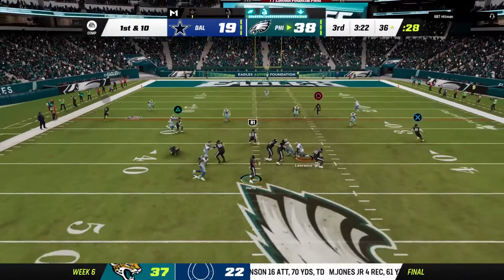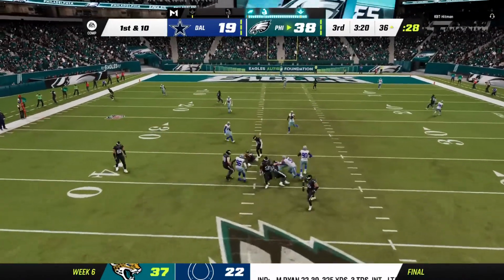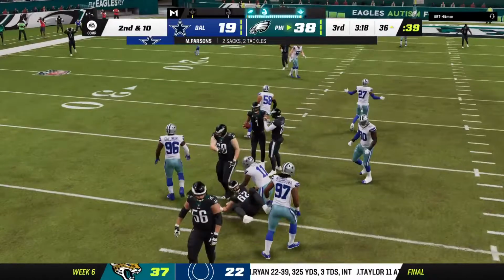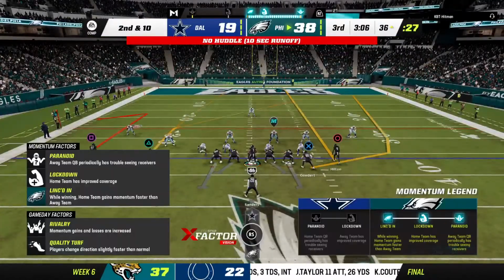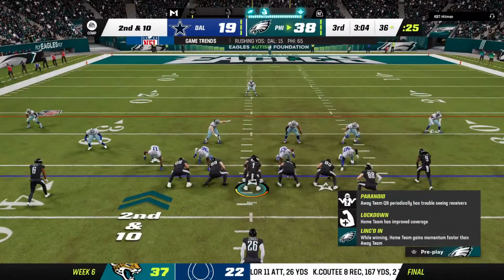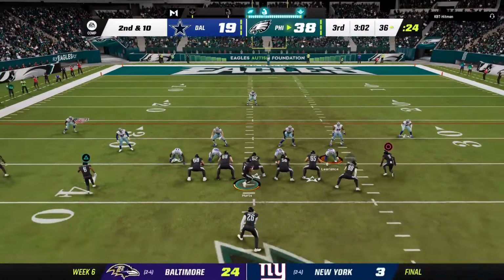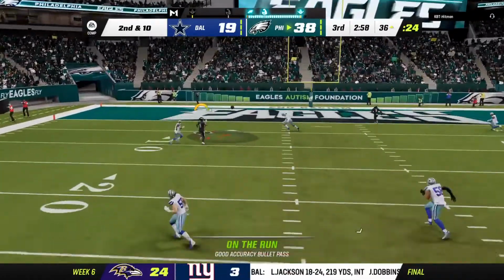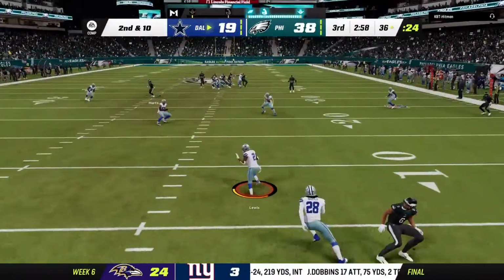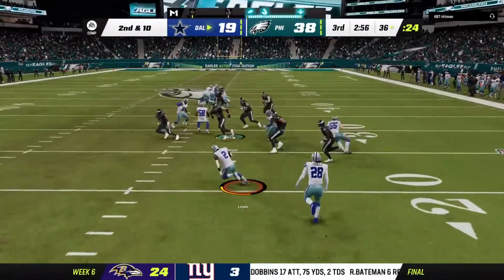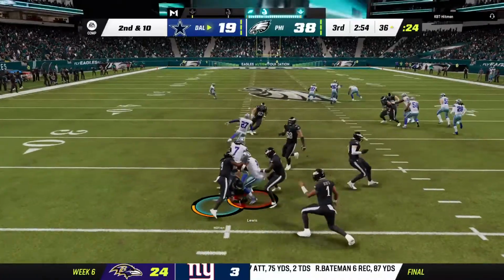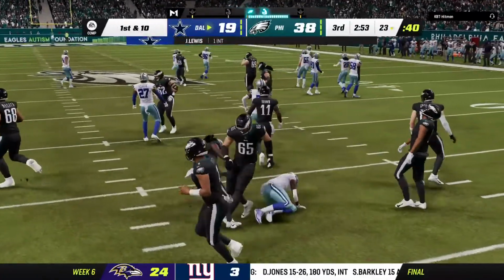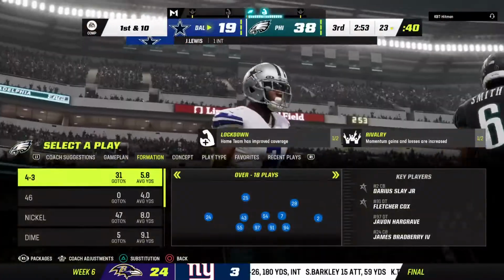But first down, Hurts. And he can't find a receiver, and he's brought down. 2nd and 10 now. Third quarter action from Philadelphia, PA. Here's Hurts to throw. And for a 3rd time tonight, he's intercepted. Picked off by Jordan Lewis. And the Cowboys are going to get the football here at their own 23.